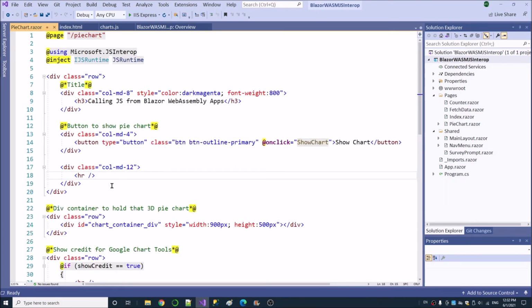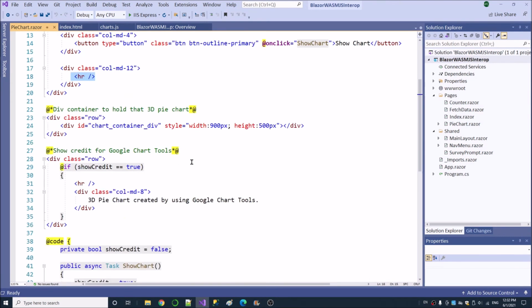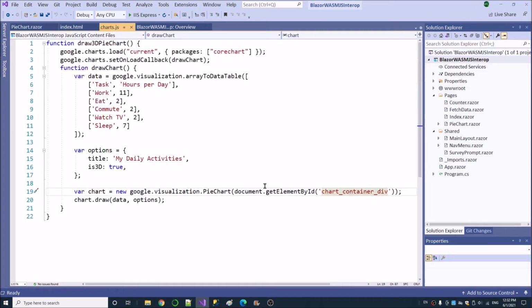And then we have a line. After that, I created a container, namely a div container, to hold that 3D pie chart. This container has an ID of chart_container_div. Actually, this ID also exists inside the charts.js file. Namely, it is here.